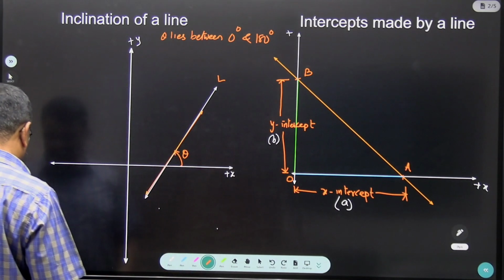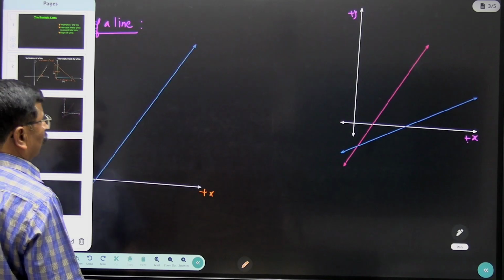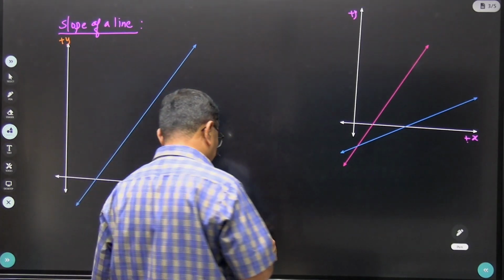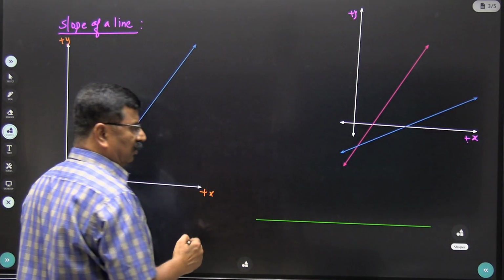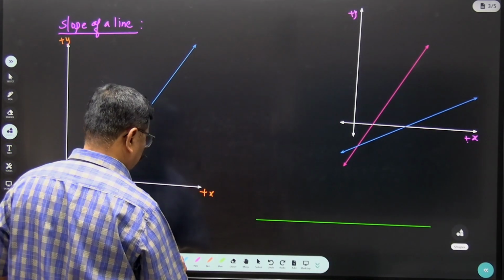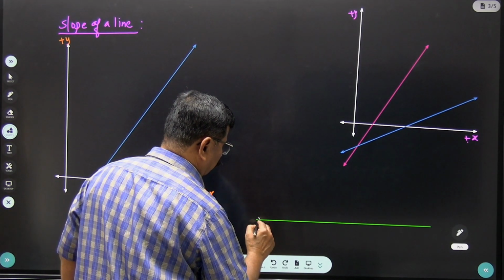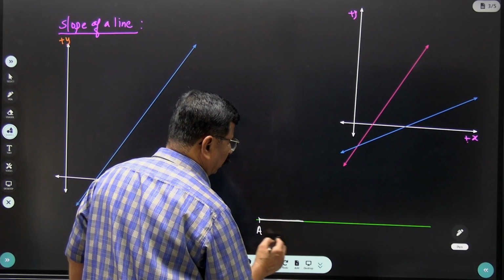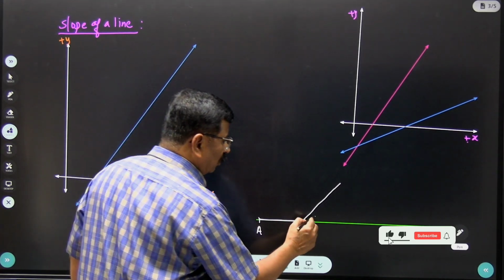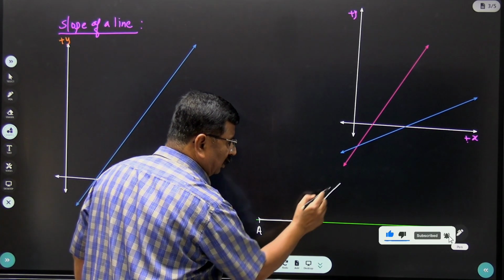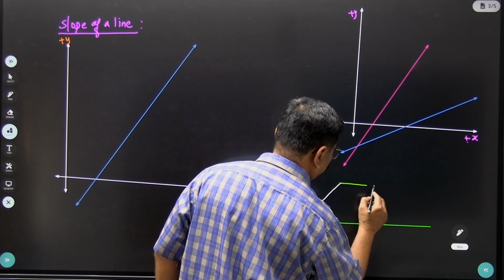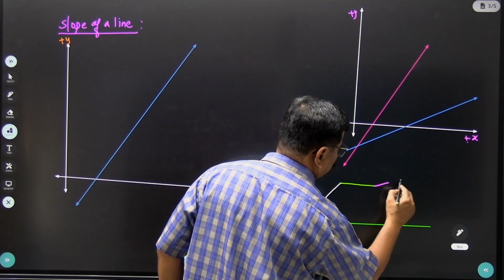Now let us study what do you mean by slope of a line. Now to understand the concept of slope, we will consider one simple example. This is one horizontal road, plain road. Now the person starts moving from this point A. He walks on the horizontal road and then he starts climbing. Okay, so now here there is a more tilting of the line segment. Please note this. Later on he walks for certain horizontal distance again, and then again he starts climbing.